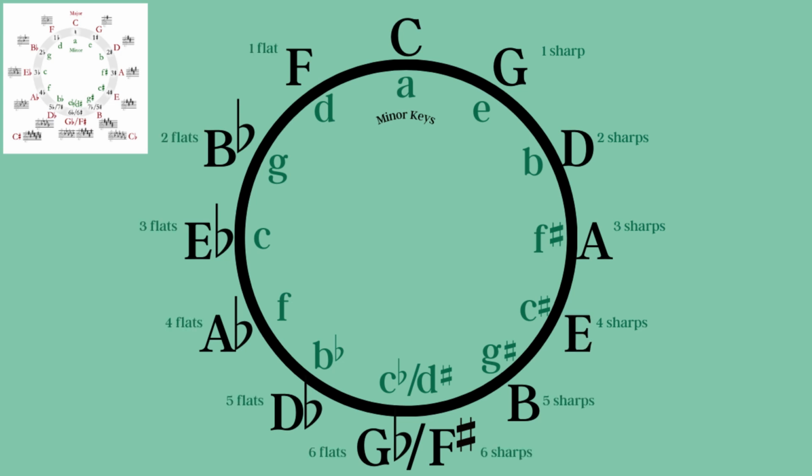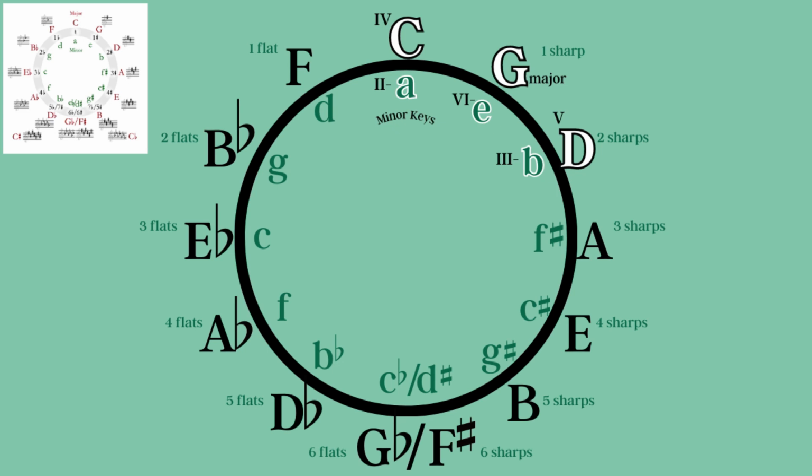The circle can help you figure out your major key chords if you really need it as well. If you start from any root note, let's take G, the key immediately clockwise is, of course, the 5th, but the key immediately counterclockwise is also the 4th. You could also use the relative minors on the inside. So again, if we're in the key of G major, C is the 4, D is the 5, A minor is the minor 2nd, E minor is the minor 6th, and B minor is the minor 3rd. You have 6 chords that work flawlessly together, laid out right in front of you.